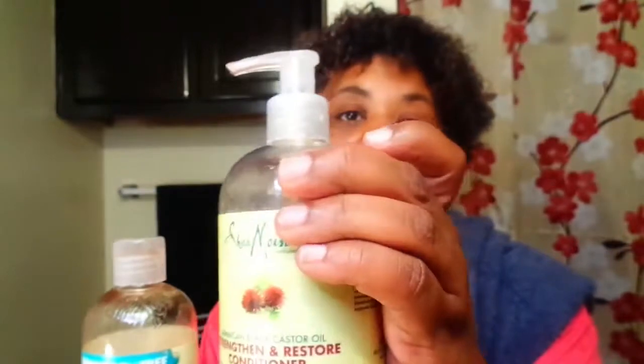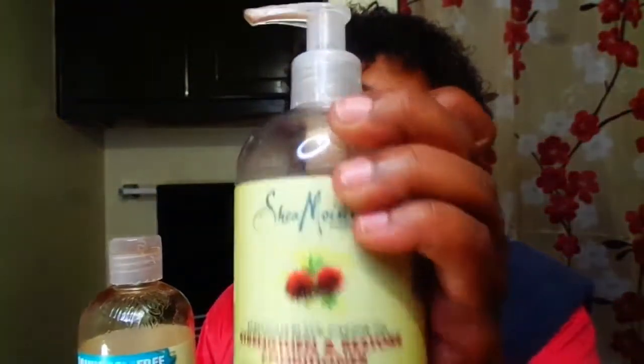So, I'm using the Jamaican Black Castor Oil Strength and Restore. I'm using the shampoo. I'm using the conditioner. It's clear. And I'm also going to go in with the same thing, but as a leave-in conditioner.